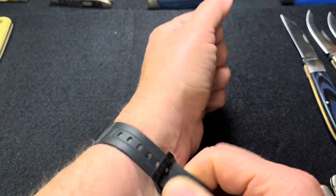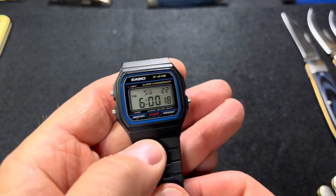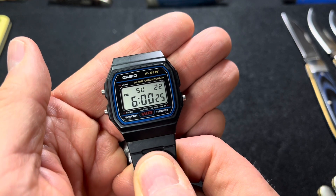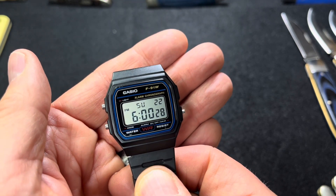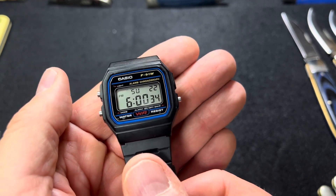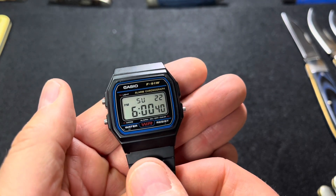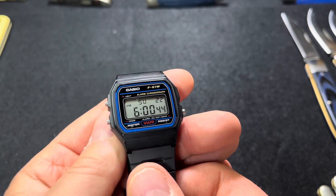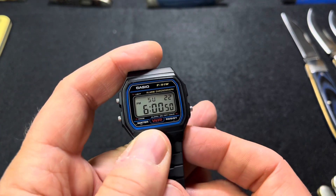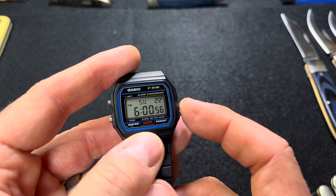It's kind of a staple of a lot of watch people — not sure why — but it has become just an iconic watch; everybody's got one in their collection. I wear mine when I'm doing chores outside, definitely when I'm mowing grass or weed eating. It also has a good timer, so if you want a timer for running, this would make a great running watch because it weighs nothing. The stopwatch feature is really good.